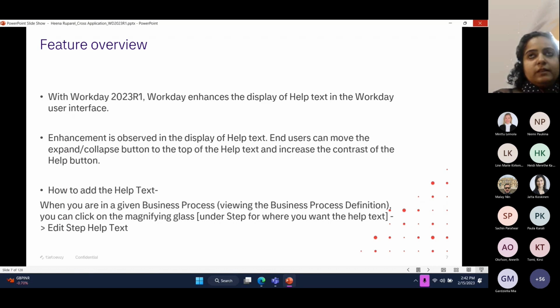This feature also enables you to add help text with the help of the business process. When you go to the business process definition and click on the magnifying glass, you can see the step where you can edit and add the help text. You can edit the help text for whichever business process and whichever step you want.